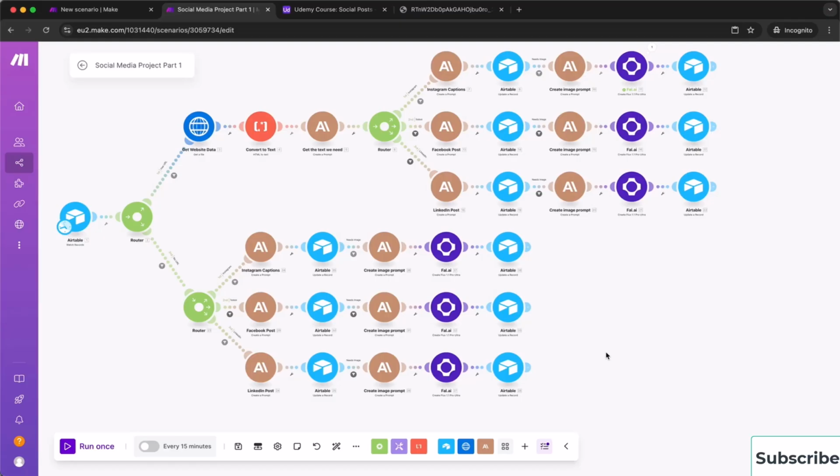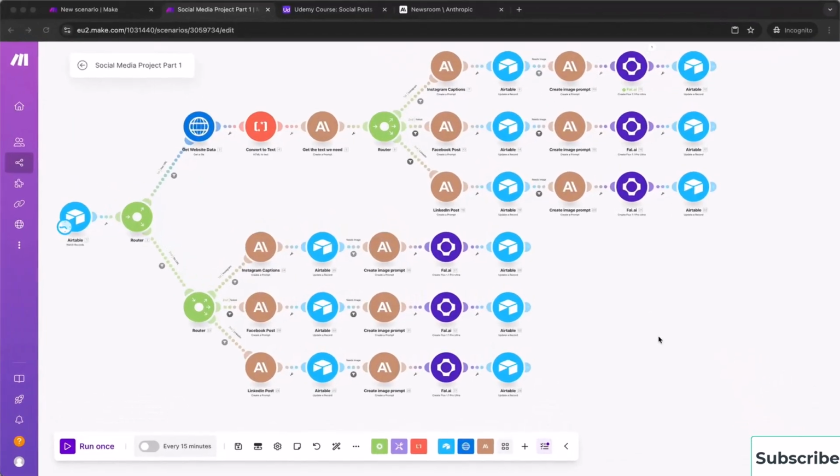We've built the automation, and we've used a few techniques here. We've used routing and filtering. We've copy and pasted lots of different modules. We've linked lots of data together. So that should give you plenty of background knowledge as to how all of this links together. And in the next video, I'm going to go through and show you how this all works and how it can be used. So I'll see you in the next video.